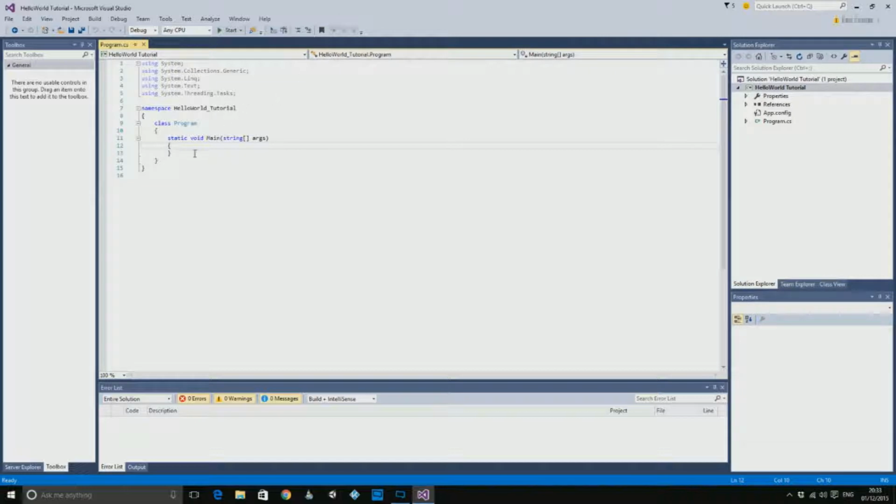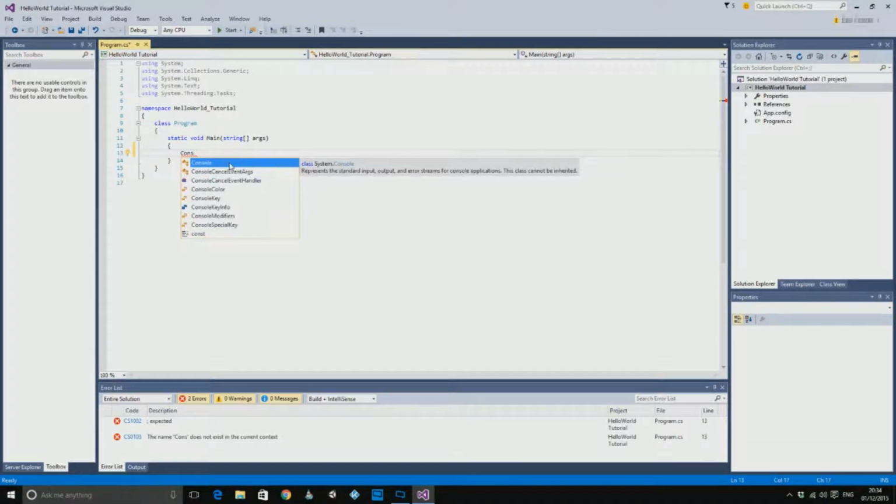What you need to know is all the code that we write for this tutorial is inside the brackets from static void main string args. Just for the really keen people, this is usually command line parameters that you could put onto the program because it is a console application, so it would be expected to run from command prompt, and then in command prompt you can give it parameters which would be stored in this array variable here, and we'll go on to variables later on in this video.